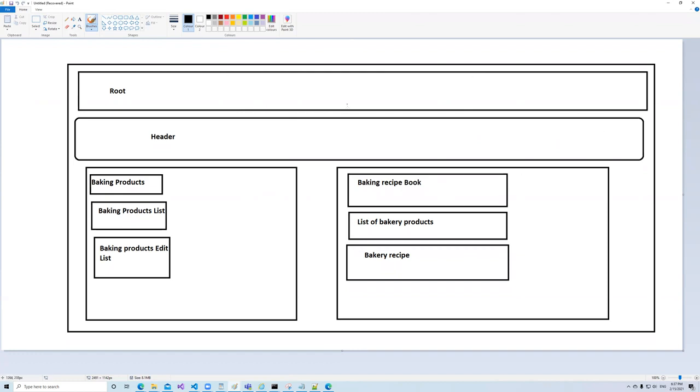I'll explain how we can create individual components and how we do this page from scratch using our Angular components.